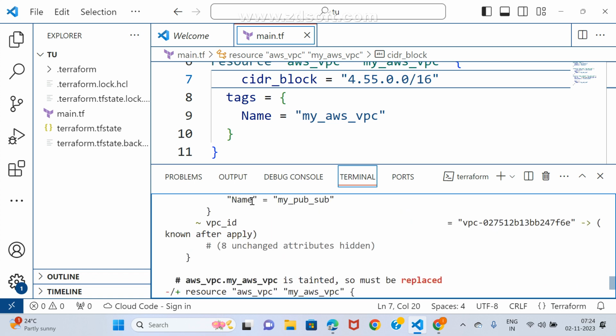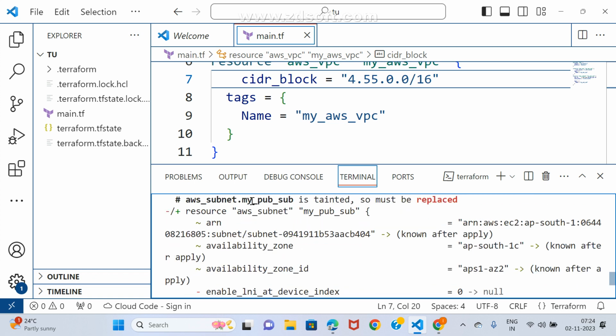Or else here it may give one message. Here it clearly says, observe here, aws_subnet my public subnet is tainted, so must be replaced.